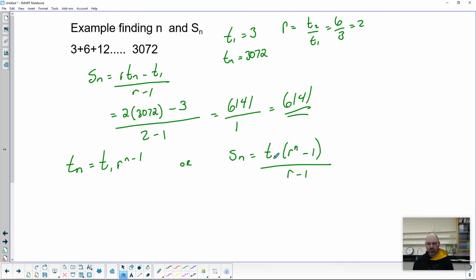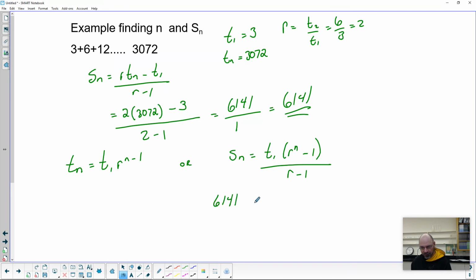Okay, so we could plug in the numbers and try to figure out this one, but I'm thinking we could plug that number in, plug that number in, right? And figure out what n is, okay? So either one we can use. We can use this one or this one. Let's use this one just because it's got the sum formula in it. Hopefully we calculated the right formula.